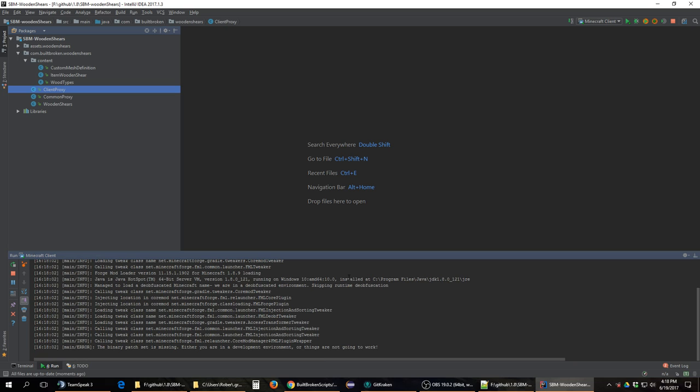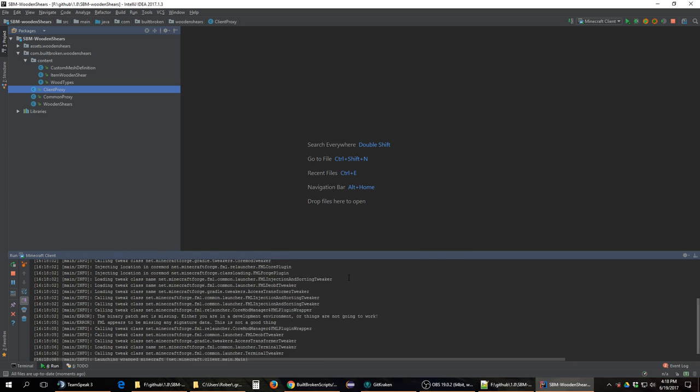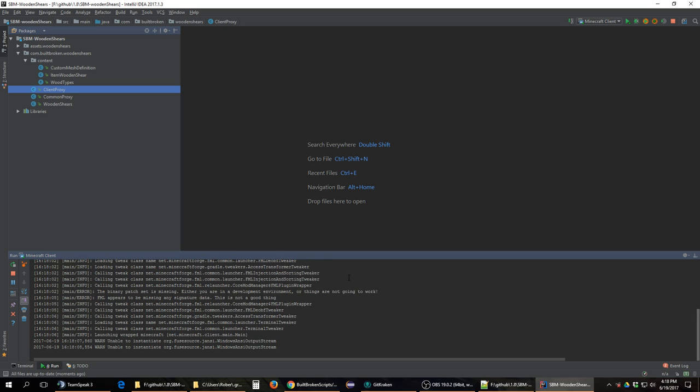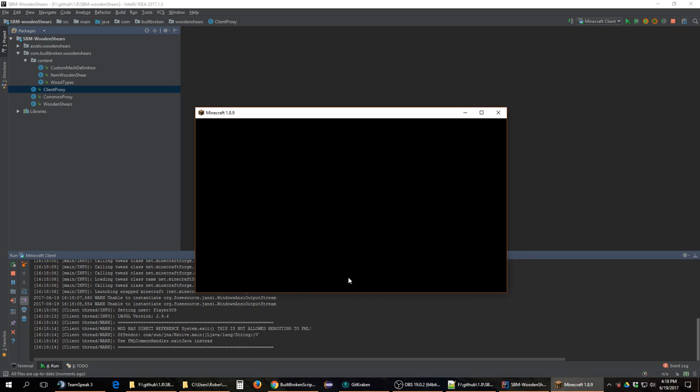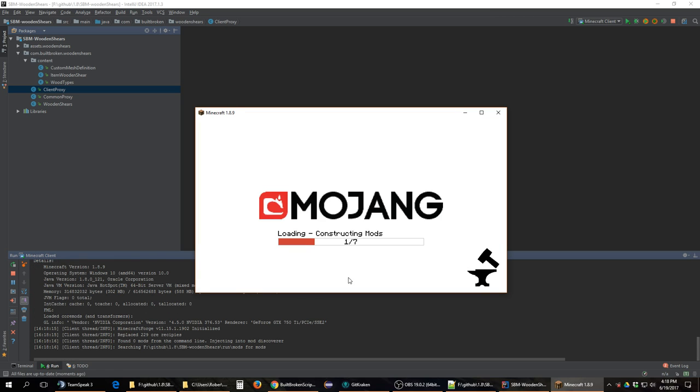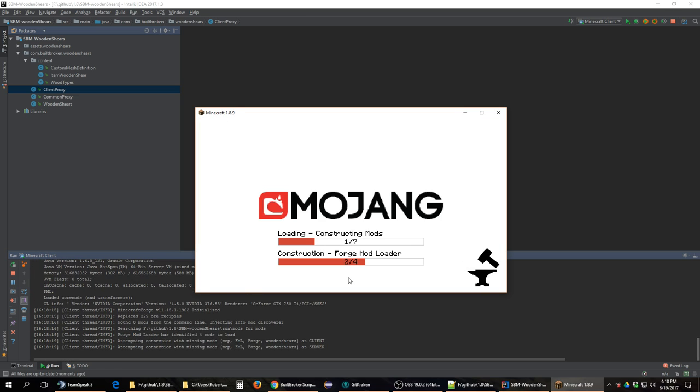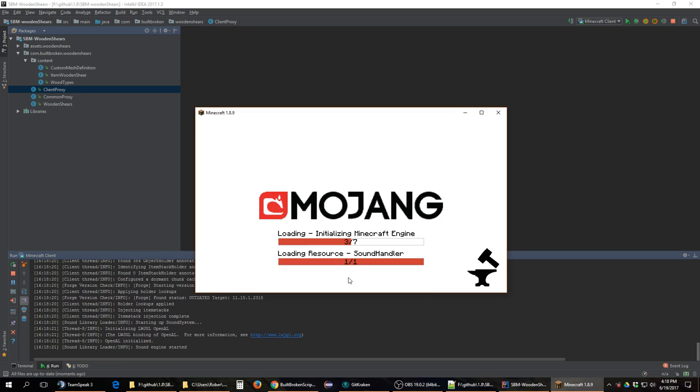One of the big things I've always been delaying on updating the single blocks mod is I was afraid of the idea that it would take me a long time to get everything updated. Well, this is going pretty quick. So we should have at least half of these updated by the end of the month. I want to say the end of the week, but it's going to be really ambitious. I got two midterms this week. So we're probably only going to do like three, maybe four mods this week. Then next week we'll hammer down a little harder.